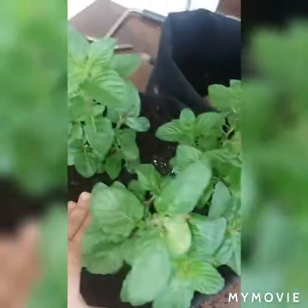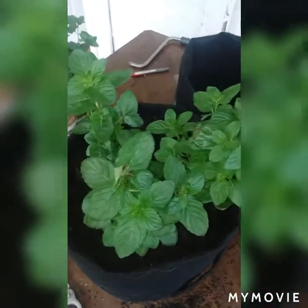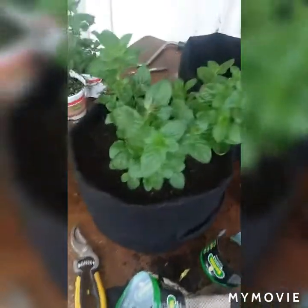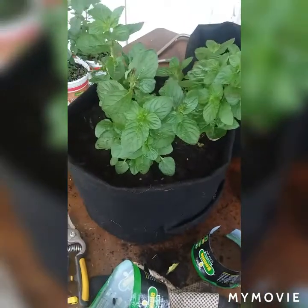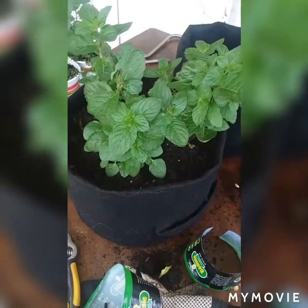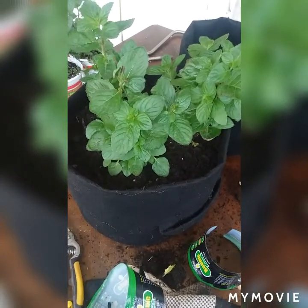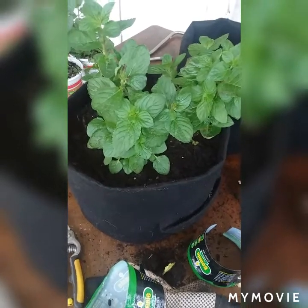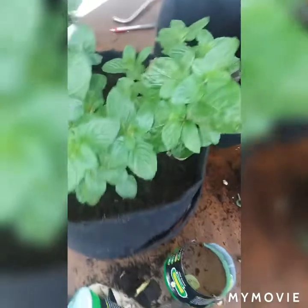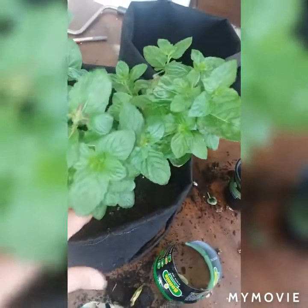It's not a difficult plant. It does like sun, but in hotter climates, especially South Central Missouri, it does do better when it gets that morning sun, has a break in the middle of the day, and then gets a little bit of that evening sun, so it's not getting direct sunlight during the hottest part of the day. That is where I've had the best luck with it. So, other than that, that's really all there is to it.